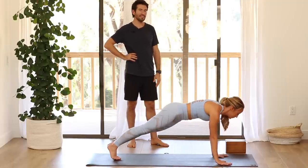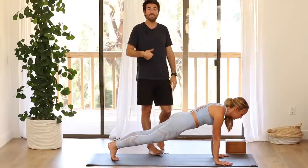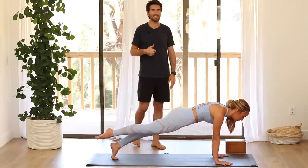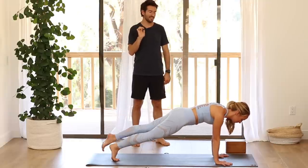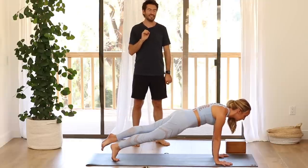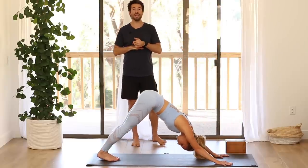Make sure that you're not sinking into your lower back — lift your back ribs up off your butt. Then bring your hands back down to the mat, step back to plank pose, and hold strong. Now let's challenge your core strength — as you hold in the plank, lift your right leg up just an inch without your hips twisting. Then change legs — lift the left leg up an inch. Set that foot down and stretch right back to down dog.